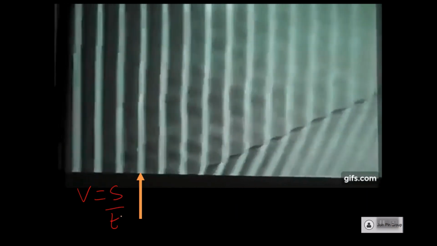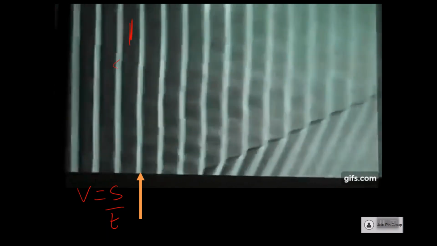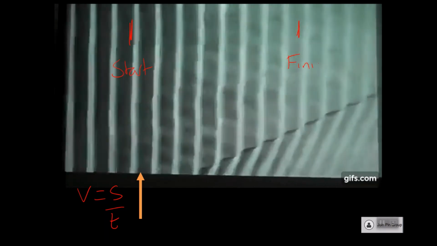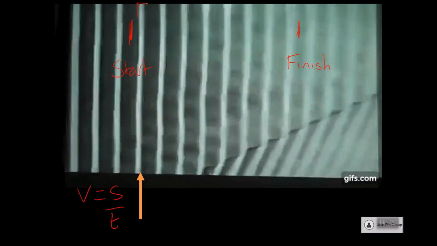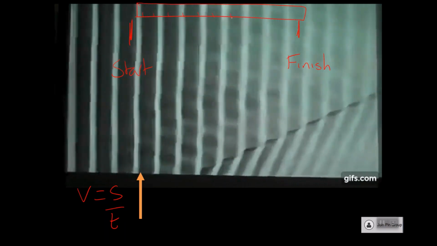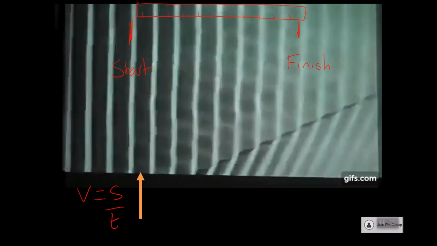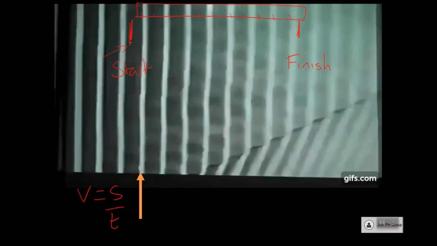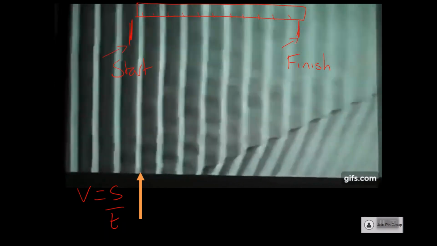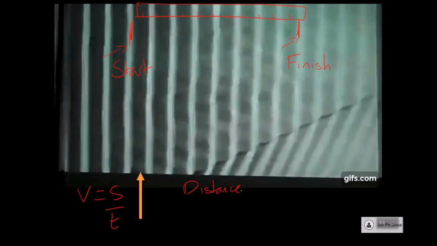So what you need to do is measure out a set distance. So maybe I'd say from here, there's my start, to here is my finish. Now what I'd do is get a meter rule and measure the length there. That's a meter rule. And all I'd do is, right, when this wave goes past the start point, I start the stopwatch and I time how long it takes to get to the finish line. I then just take the distance and divide it by the time.